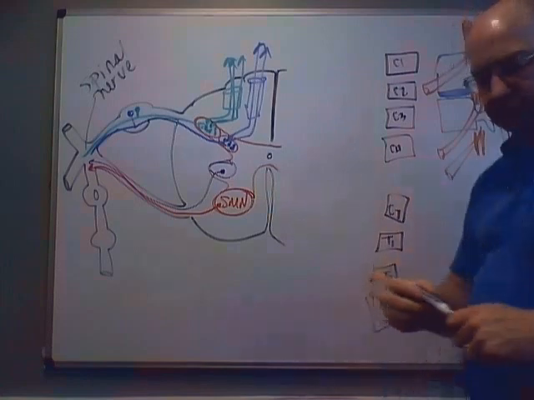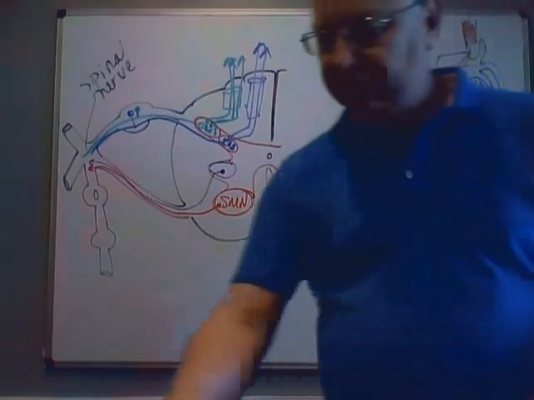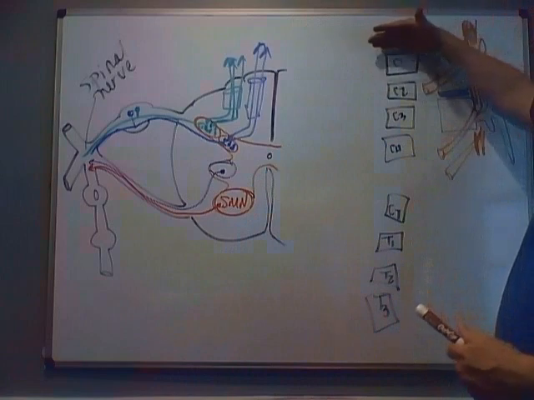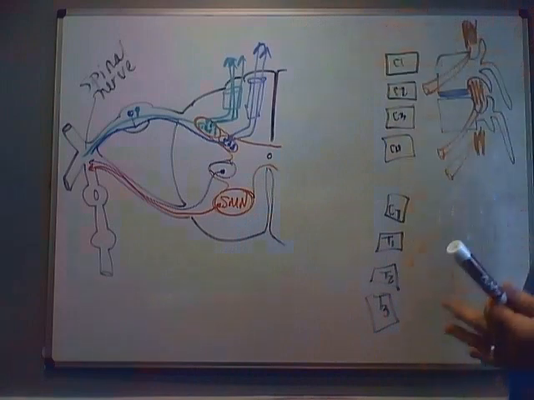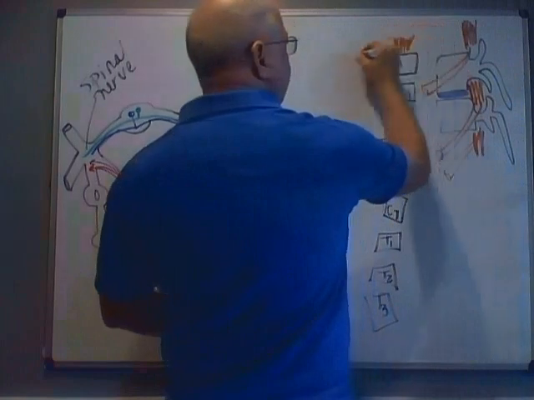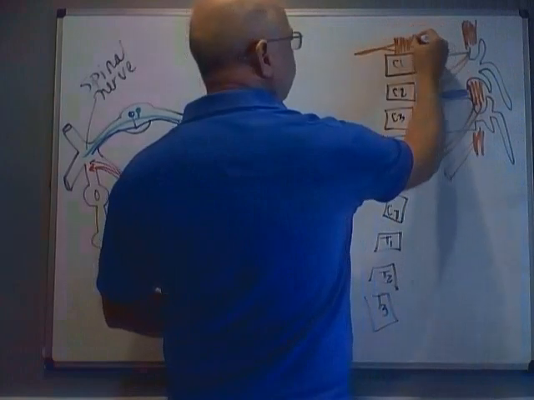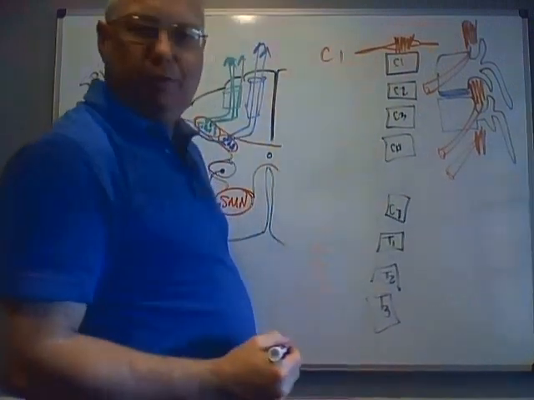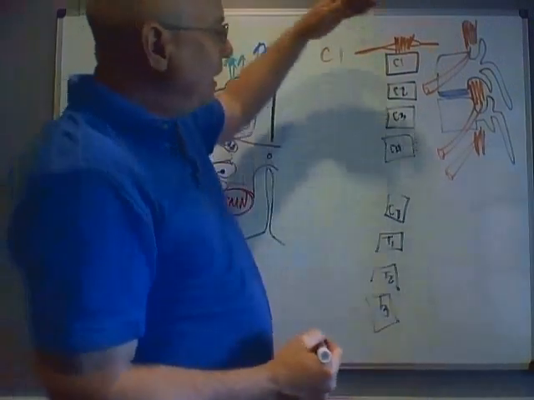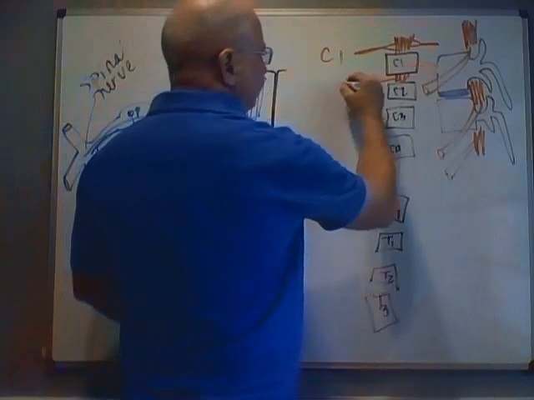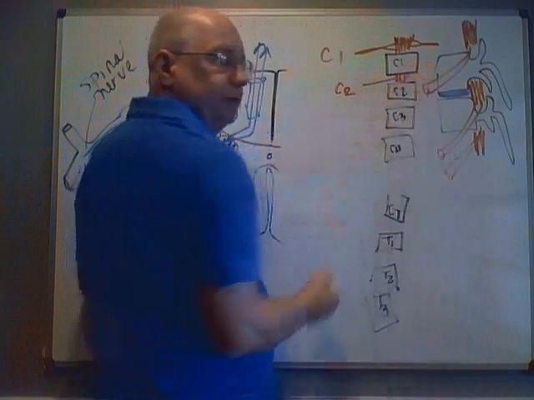Okay? Something that's important, I think, anatomically for people to know is this. In the cervical region, the nerve comes before the vertebra. For example, if my spinal cord is running here, I'm going to have a nerve coming out like this on either side. That's cervical nerve number 1. And then I have cervical vertebra number 1. Then I have cervical nerve 2 and cervical vertebra 2.